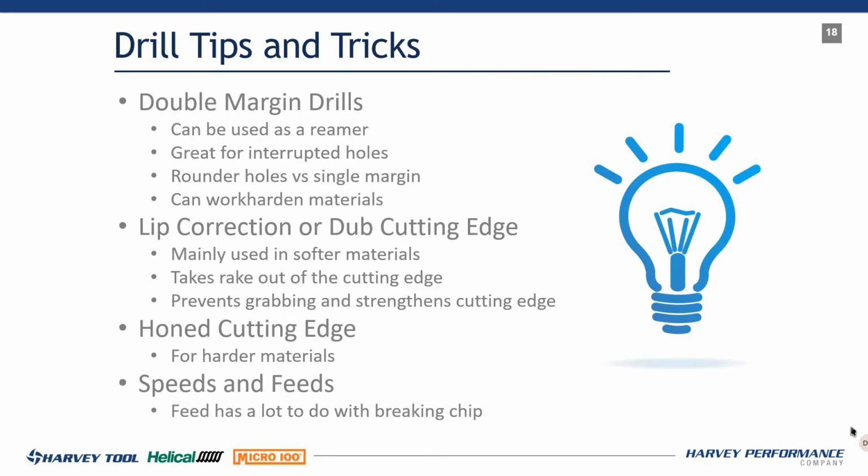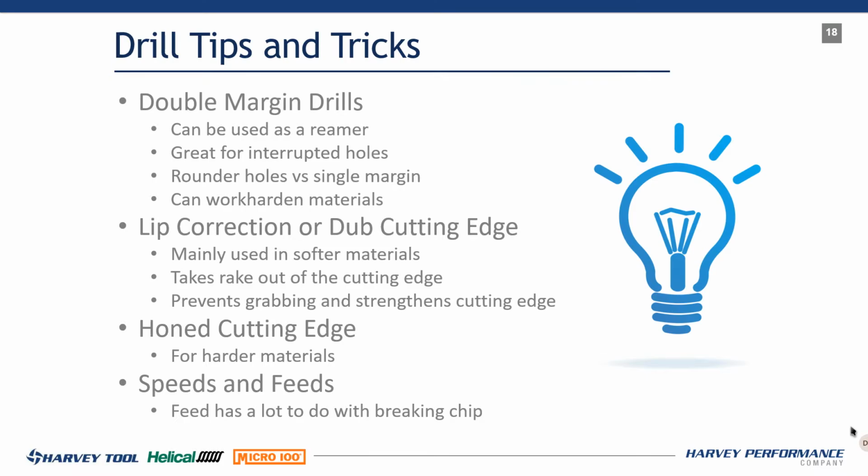And here's the downfall, okay? If you're thread milling the hole afterwards, if you're tapping it, be mindful that a double margin drill, and I've seen this happen, can work harden the hole. Because you're burnishing that hole, you're making it rounder. The back margin is cylindrically ground, so there's no relief on each one of these margins on a drill. It's not like an end mill. It's not eccentric. There's no relief on it. It's cylindrically ground, so it will rub on there.